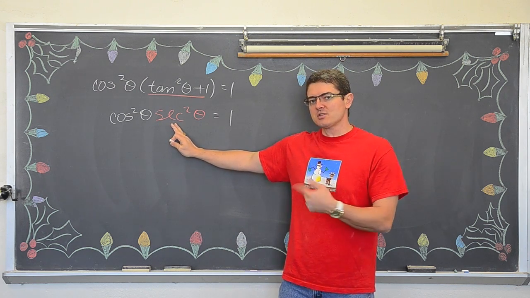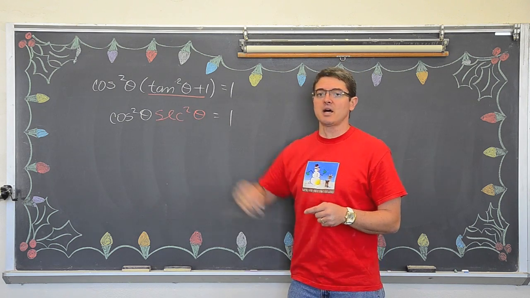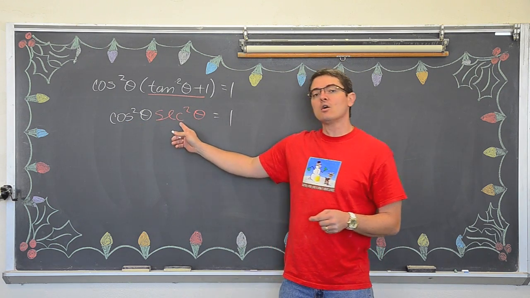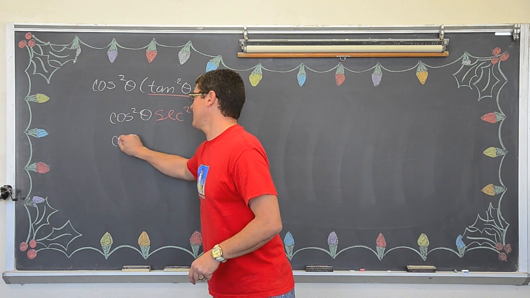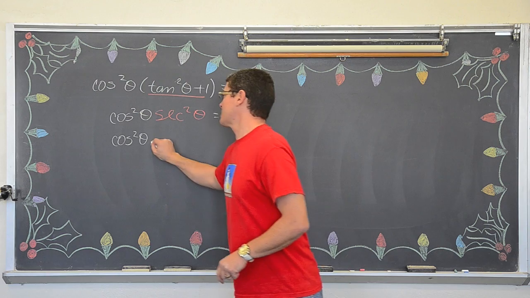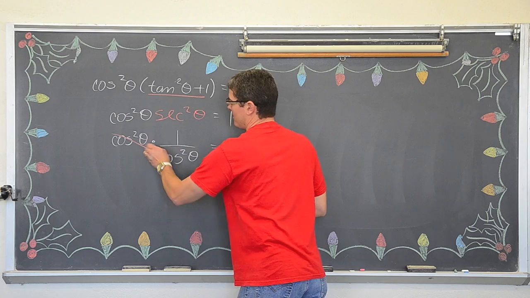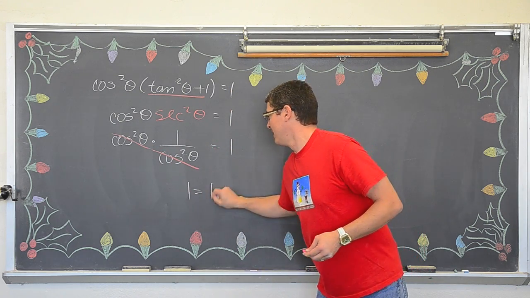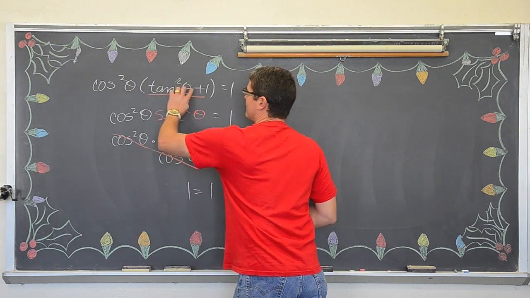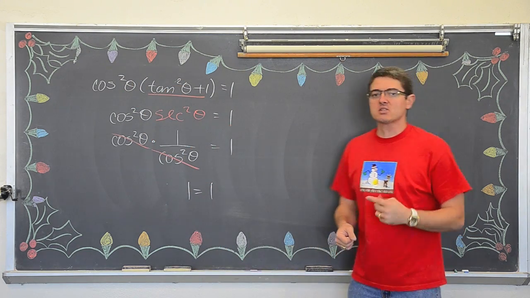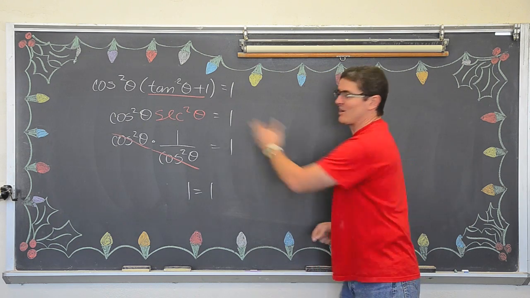Secant, the reciprocal functions that I just erased are the reciprocal identities. Secant is the reciprocal of cosine. Instead of being x over r, it is r over x if you are dealing with a unit circle. Well, here we can write this as the cosine squared theta times one over cosine squared theta equals one. And of course, whenever you divide anything by itself, you get the answer of one and BAM! You are done! Two sides match. That says that no matter what the theta measure is, whatever the angle measure is, cosine squared times tangent squared plus one will always equal one. So, we just did our first proof. Pretty cool!